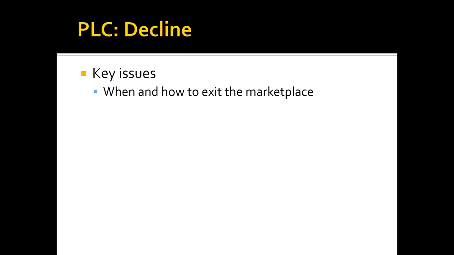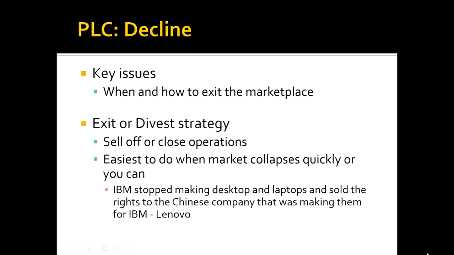So anyway, the key question is how to get out of the marketplace. There's really two options. The first one is really easy. You exit or divest. Divest, opposite of invest. All right, sell off, get rid of everything, tag sale, fire sale. It doesn't make sense to do this anymore, and you minimize your costs and get rid of everything. So when IBM stopped selling personal computers, they sold the rights to a Chinese company that was making them, Lenovo. And that's why Lenovo has computers that say ThinkPad, which was originally trademarked with IBM. They just got rid of everything and said, we're not making hardware anymore of any type for computers because we can't make enough money.